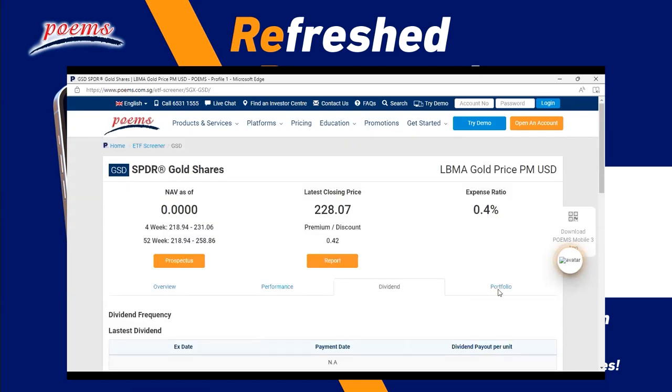Last will be the portfolio. So for example, if an ETF is tracking an index itself, you can know which index they are tracking, or whether they are tracking a similar portfolio, similar to the dividend. So you can check the portfolio for which counter they are actually tracking, or following, using the ETF.